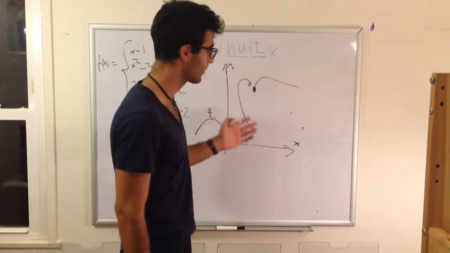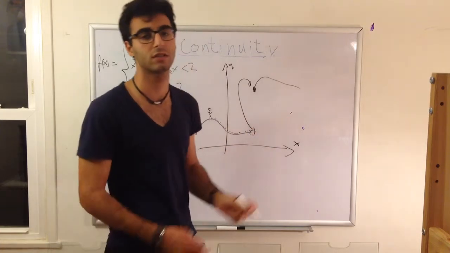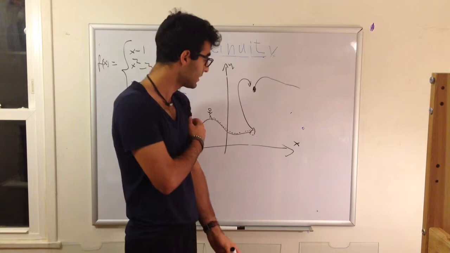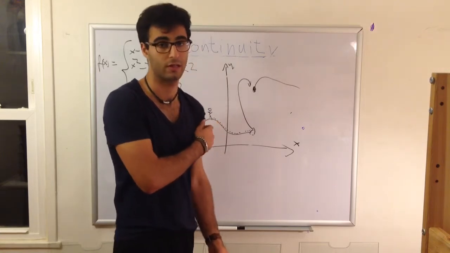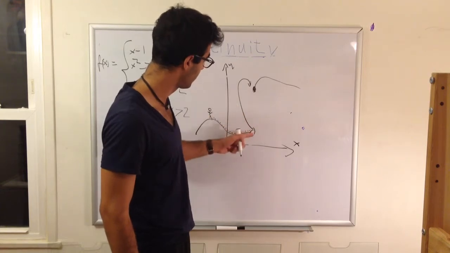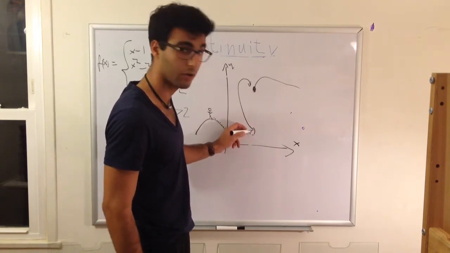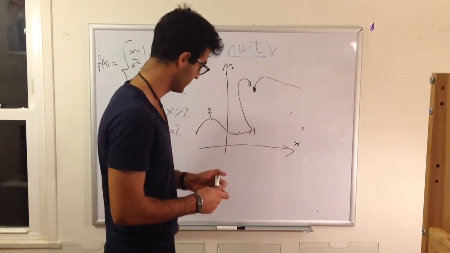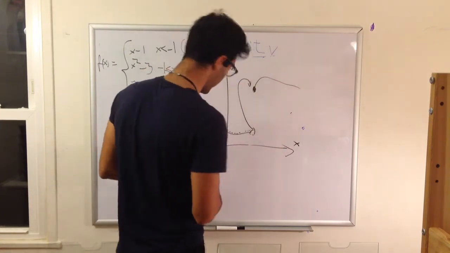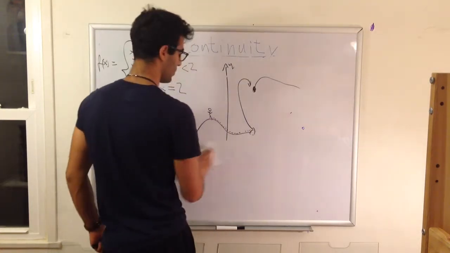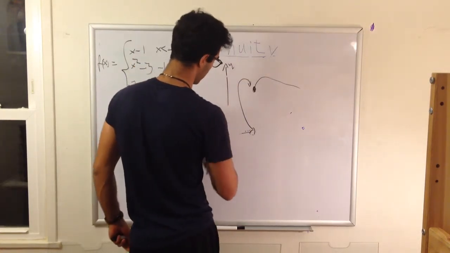So take a guess what this discontinuity is called. It is indeed a jump discontinuity, because there's a jump in it. You see that jump right here. From this point, in order to continue the graph, it jumps up here and continues there. So we have so far two cases: the continuous function and one discontinuity that is a jump discontinuity.